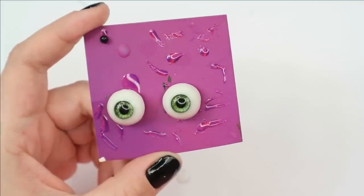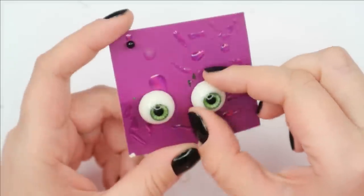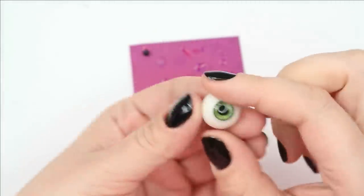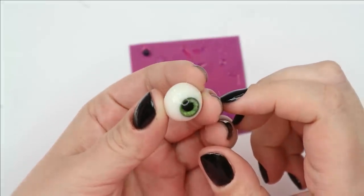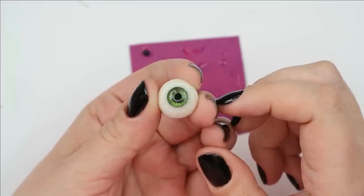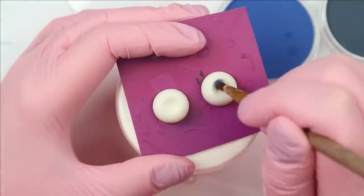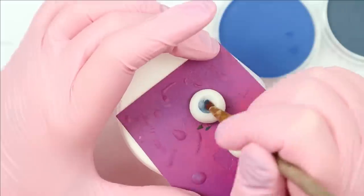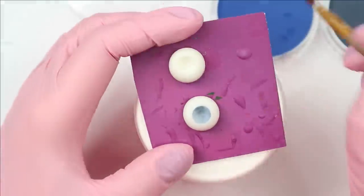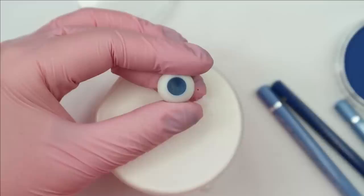Yes guys, yes, I'm officially renaming Mr. Super Clear into Mr. Super Hero because it always saves me, really, always. Now everything looks good, but I will still remake the eyes just with the sealant and without the acrylics, because who knows how it will act a couple of weeks or months later. Maybe this conflict will start happening again, this separation.